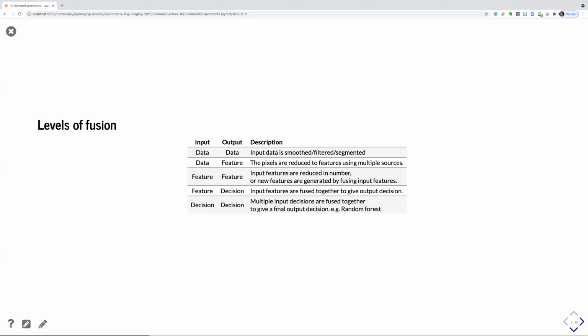One example is the random forest that we mentioned already a couple of lectures ago. So there are different levels that you can select, and depending on what you want to do, you possibly can actually do it on different levels, but these are the abstract combinations that you can extract.